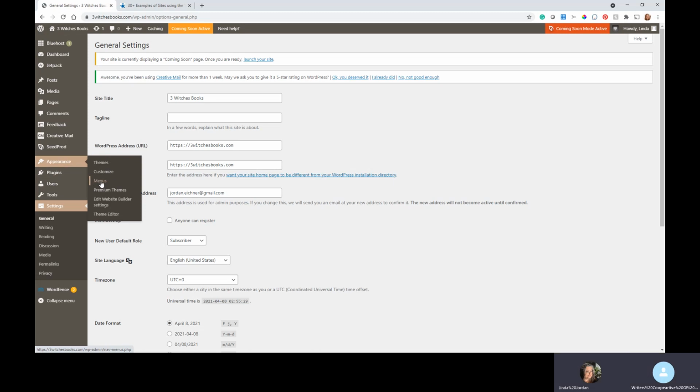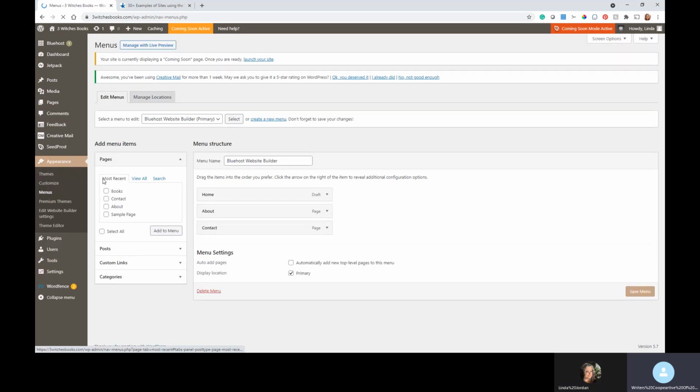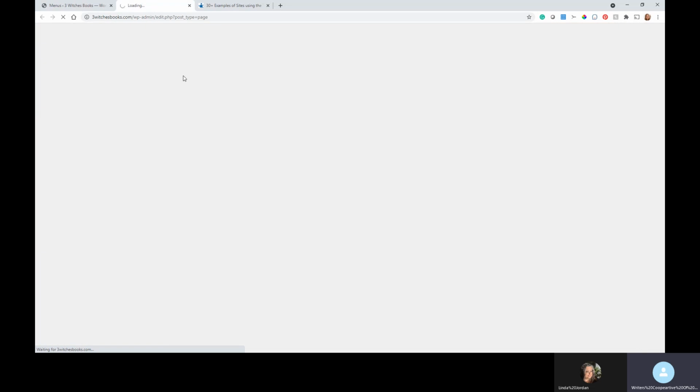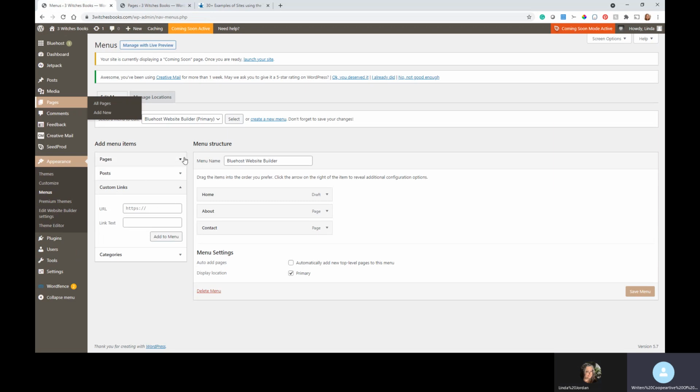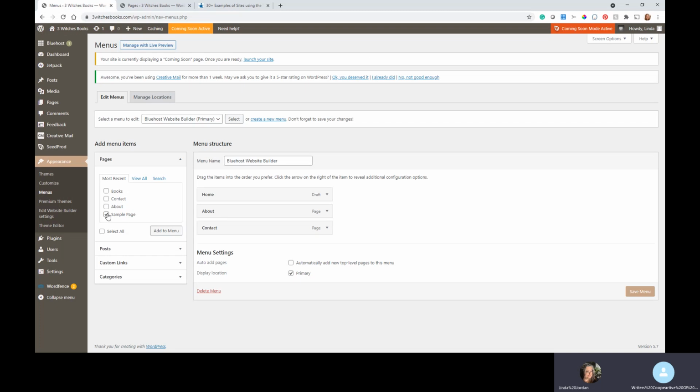Okay. So here's menus. Under appearance and menus, you should be able to make your top display menu. So home, about, contact. You can add links to custom pages. So when you create a new page, you can do your blog, contact, about us, events, whatever it might be. You create a custom page for that. And then over here in your pages drop down, it will show up as an option. And so then you drag it over to the right. Well, when you check and you say add to menu.